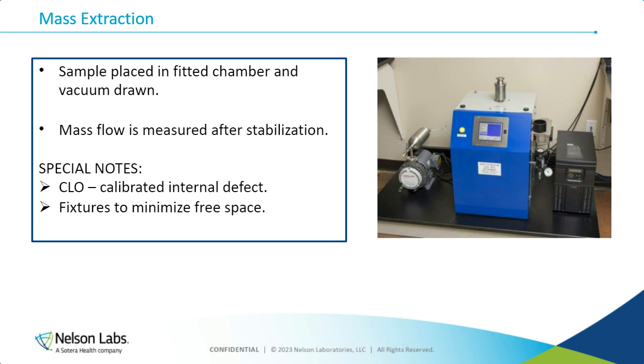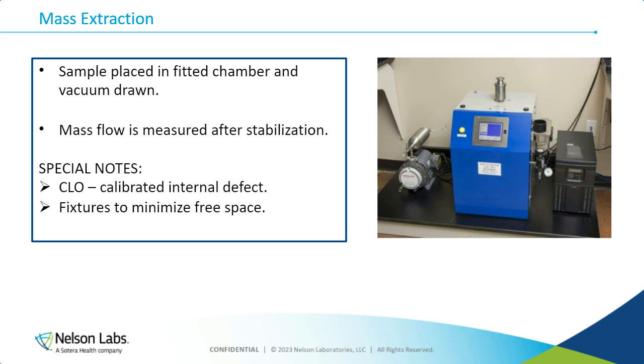And then we're moving into the vacuum-based methods. The first one of those on the list is mass extraction. This is the deterministic method option that we currently have at Nelson Labs. You can see this is our benchtop unit we use for testing. On the top, attached to the machine, is a vial chamber, and on the side of that, I have another chamber for auto injectors, and we have some other ones that aren't in the picture.